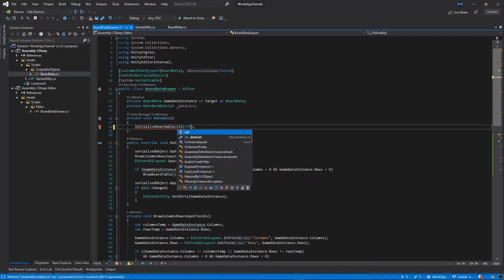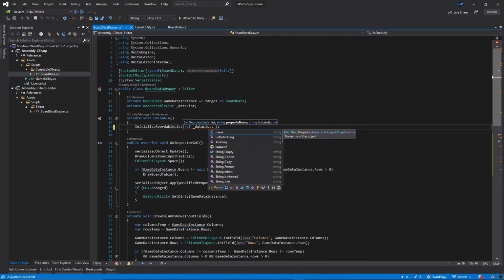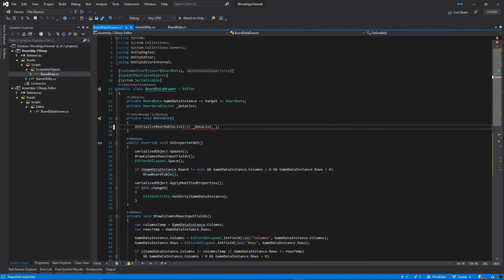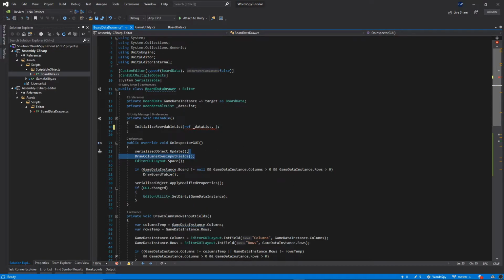So I put the ref and then paste this name, and then we need to pass the name of the list which we have defined in our class. If you switch to the board data, you need to pass this name, so searchWords, or whatever name you have if you have named it differently, and we need to pass it as a string.